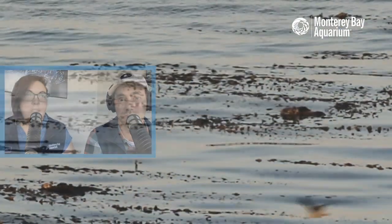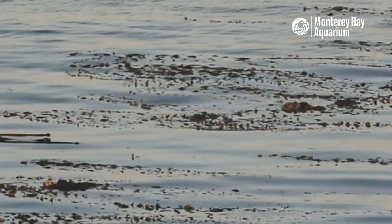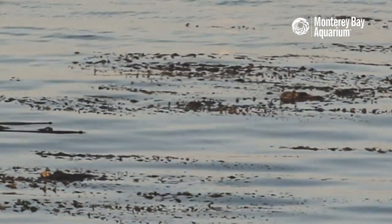So I studied ecology and evolutionary biology when I went to the University of Arizona. And so in my heart, my favorite branch is marine ecology, learning about how animals interact with each other and with their environment. I love seeing all those dynamic relationships between different things out there in the ocean. But as far as favorite species goes, it changes every single day, both for Patrick and myself here.